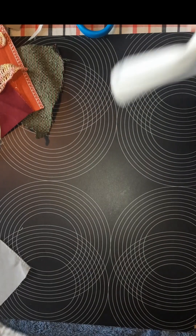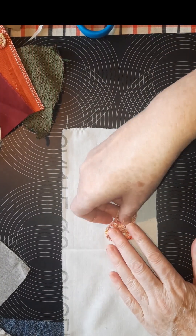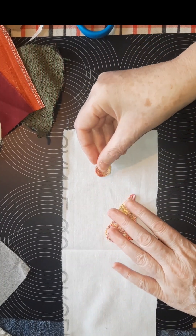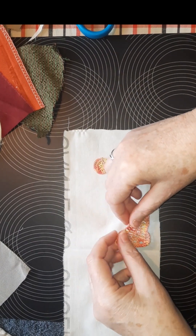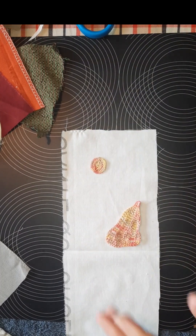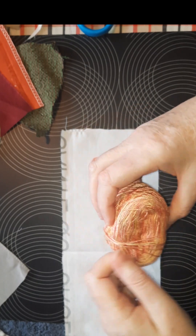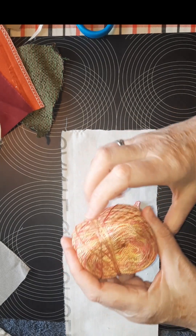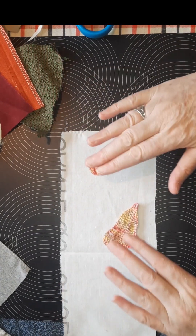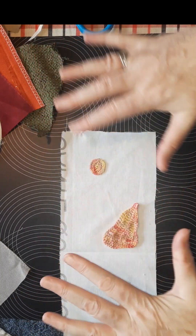Today I thought I would use this as my focal point. I crocheted these little pieces — I really love the color — to do a landscape. And I used this fabric, I don't know exactly what it is, I think it's silk. I got it at the thrift store a while back, and I thought I would use it and choose colors that could fit in.